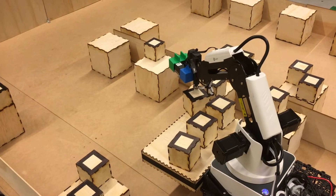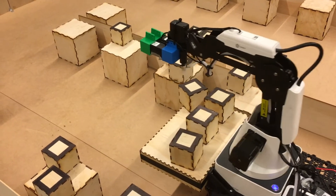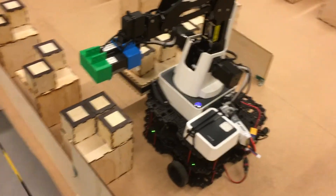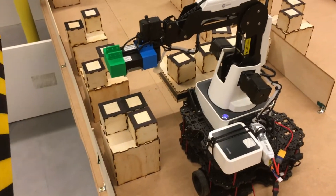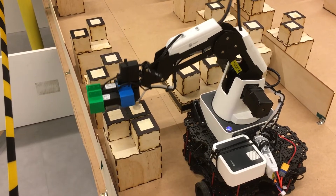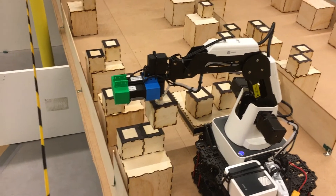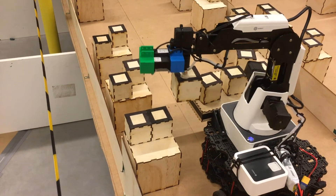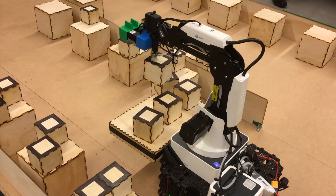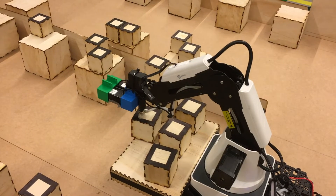On the mobile base, we have an Intel Joule running Ubuntu with ROS Kinetic. The Dobot, TurtleBot, and cameras are all connected to the Joule. The Joule is running the TurtleBot packages; however, the Dobot arm is controlled from another device. The raw camera feed is streamed using ROS via a WiFi router and is processed on an off-board server. When the Dobot arm is in position, a request is sent, at which point the camera server responds with a message containing the pose of the closest box to be picked relative to the end effector.